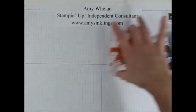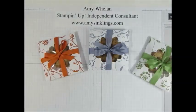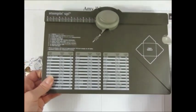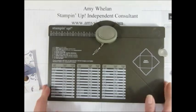So last night when I set out to make these, I realized my cookies were too small, but the easy solution was to use the infamous envelope punch board. You've seen me use this a lot lately. I'm not quite sure why, but I guess I'm on an envelope punch board kick.